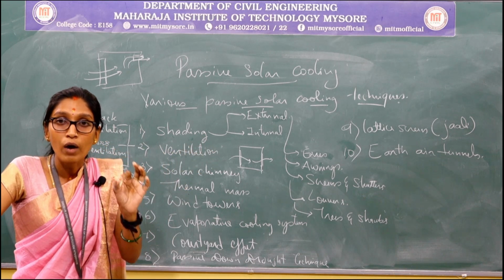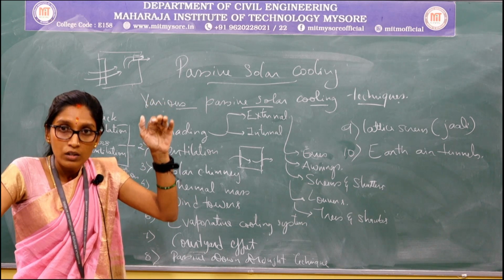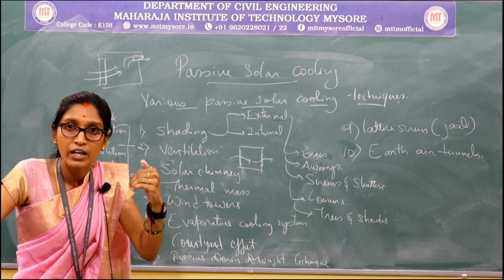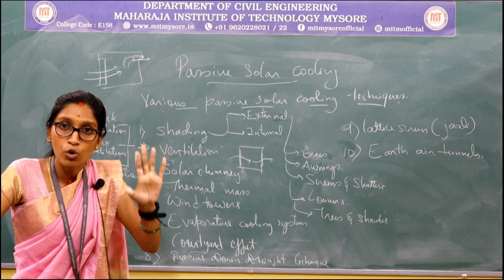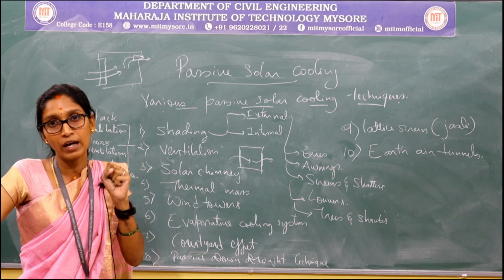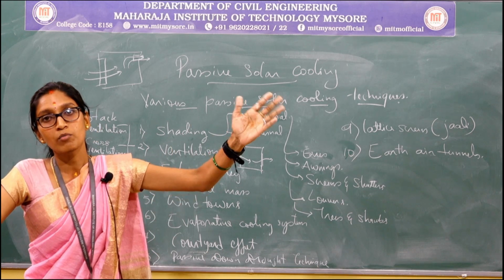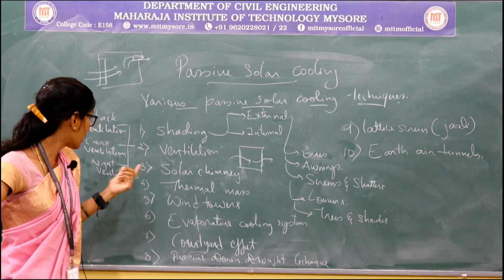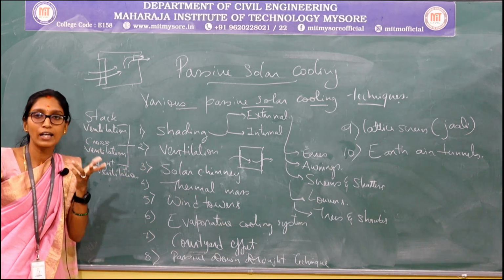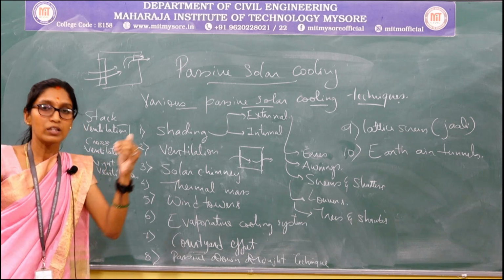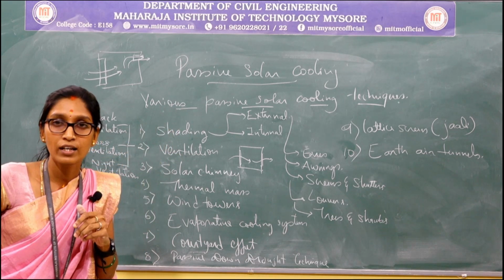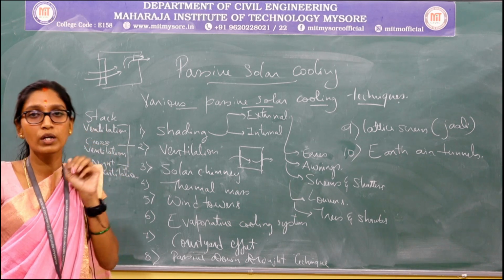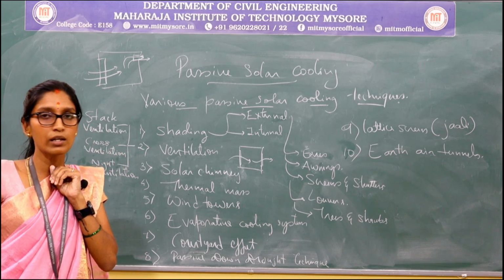So, as I already told you, the primary focus of passive solar cooling buildings is just to lower the temperature that is getting into it, that is, to slow down the heating up of a building, and the other one is removing or rejecting the hot air that is present in a building. So here both the techniques are taking place. At night time, the rejection of the hot air is taking place, and at the daytime, what is happening? Slow heating is going to happen in the building.